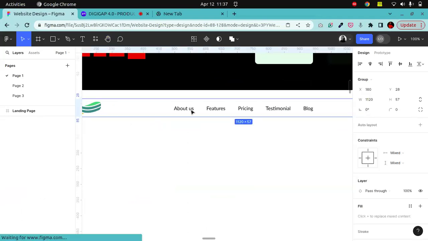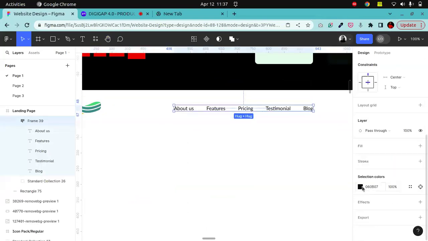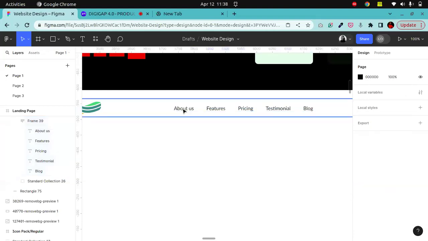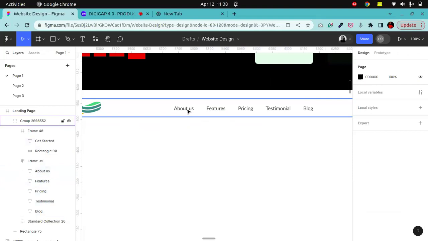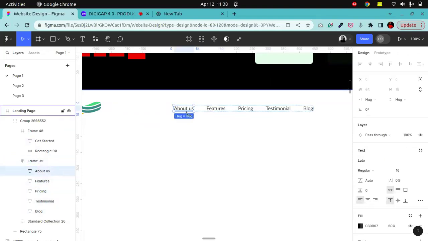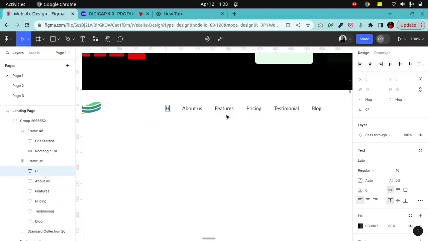Please, let's reduce the color of our navbar text. Let's just give it 80. I think 80 is fine. Then when the user clicks on the about us page, on the home page, let me define that in the design. Let me duplicate this and change this to home page. Let's leave it at home.